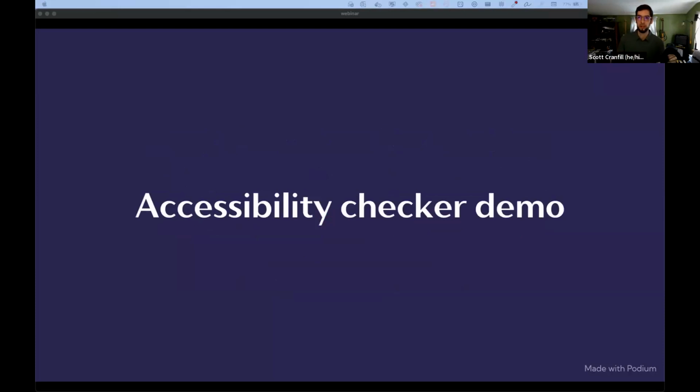I want to start by talking about the accessibility checker, which was added in Wagtail 4.2 early this year, and is the hallmark feature of our efforts to improve the accessibility of sites made with Wagtail. It's based on the Axe engine from DQ Systems, and the goal is to make it easy for content editors to identify accessibility issues that they can address themselves. Let's take a quick look at it in action.